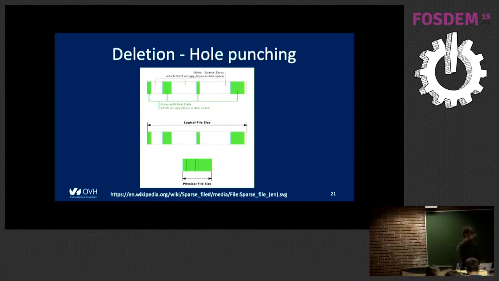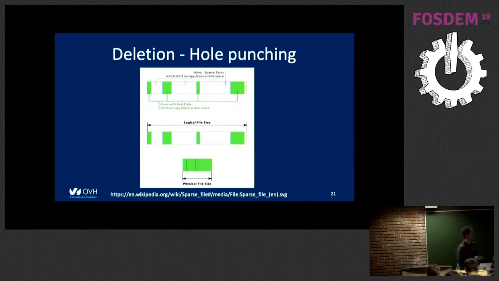If you have a 1 megabyte file with unrelated data inside, you might decide that you want to discard some of that data from offset, say, 200 to 300K. I want to discard 100 kilobytes. So you can use a system call, which is fallocate with some parameters, which will take these blocks within your file and free them and return them to the file system. So you will see free space go up in your file system.